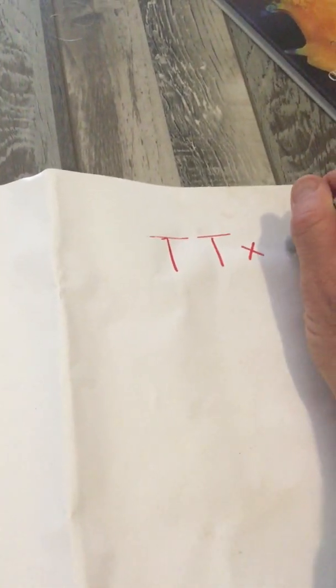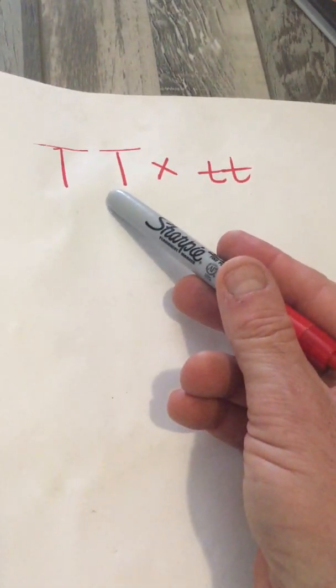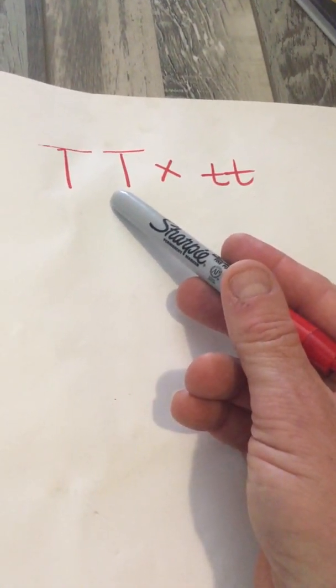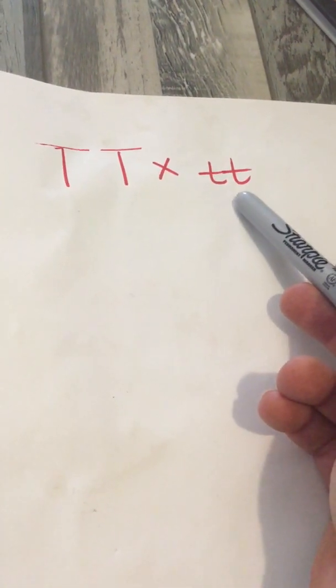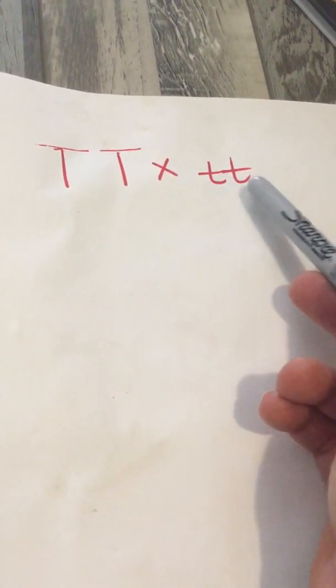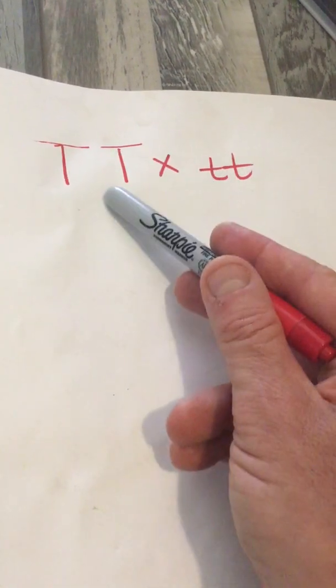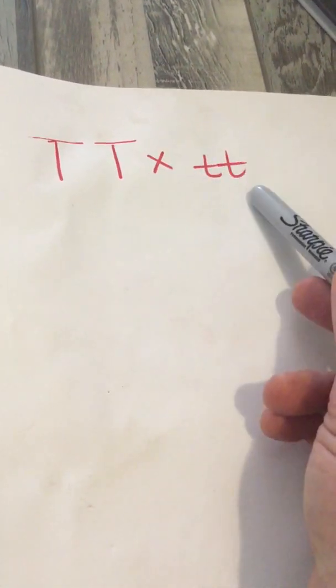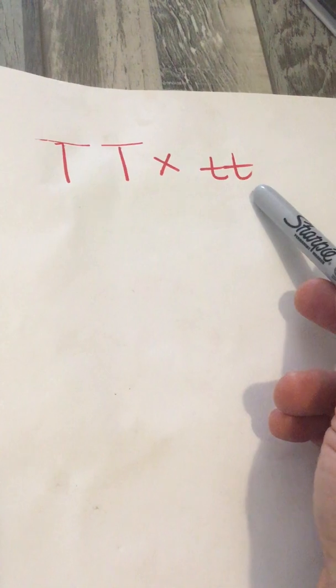This one is the second one listed in your notes for our practice question. So we start off with a big T and a little t. Looking at these two people, the big T has the dominant tongue rolling trait, so this person will be able to roll their tongue. This person has the recessive trait. They have two recessive alleles. So we have a homozygous tongue roller and a non-tongue roller.